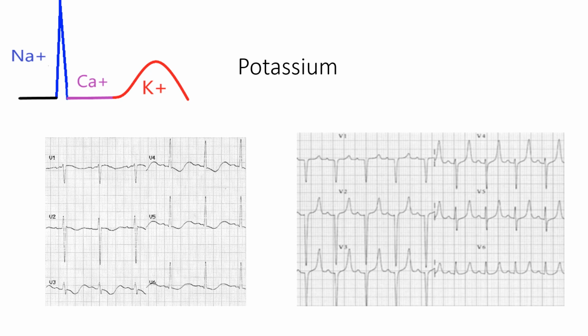And then we have potassium. Potassium is one of my favorite electrolyte disturbances to talk about. There's so many cool different presentations that you can see. We run into it fairly frequently, I would say, as far as potentially lethal electrolyte abnormalities that we encounter in the field or in the ED. This is one we see probably the most often. And if you catch it, you can save a human life. And if you miss it, you can really jeopardize that patient.